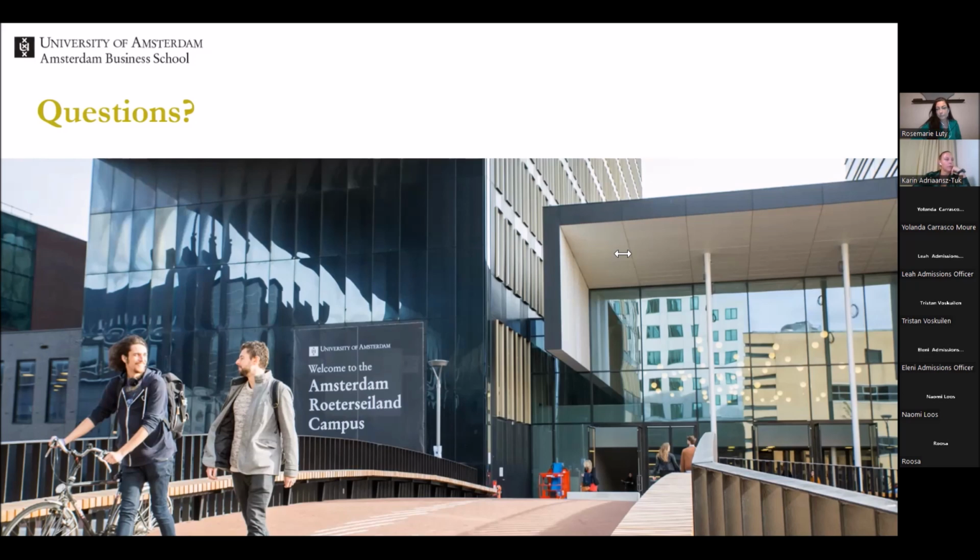Here's a question from Nikolai. My status currently says waiting for ranking number. After this, they will check if my eligibility is okay, and then they give me a date for the placement test. I'm not sure what the question is, but if your status says waiting for ranking number, then you have to participate in the selection test. That's the only thing you have to do.